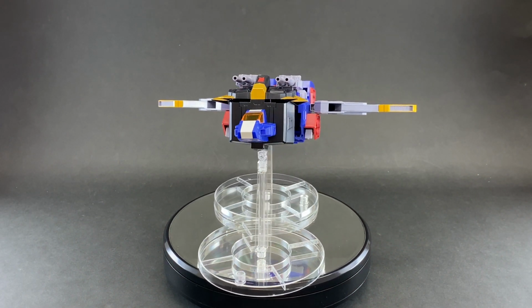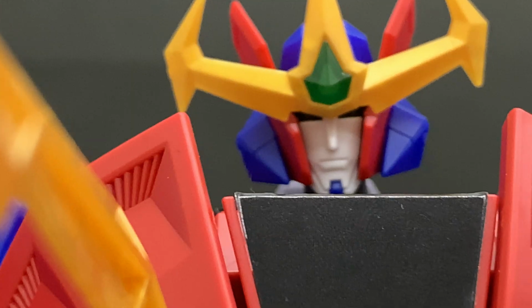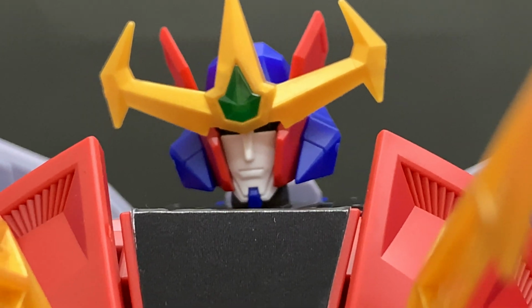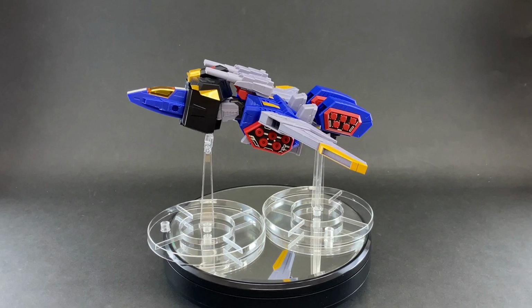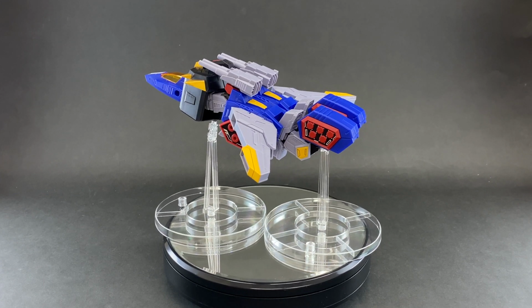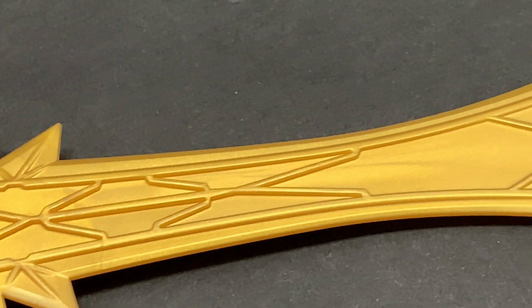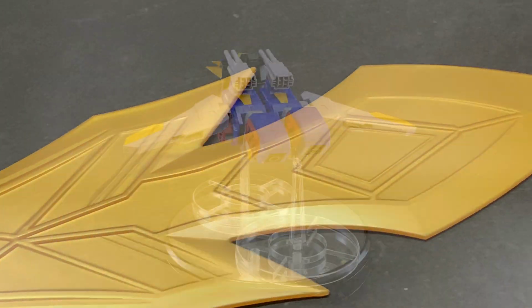So let's go ahead, and I'm going to grab the manual here, because the box for this kit, if you saw the episode the other week where this kit was released, came in a rather large box and will not fit in this camera how I have it angled here. So we'll just take a look at the manual, and I'm going to explain why this kit is sitting here in this jet form first and foremost.